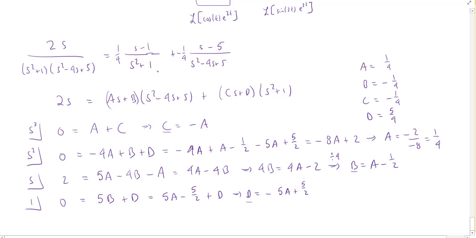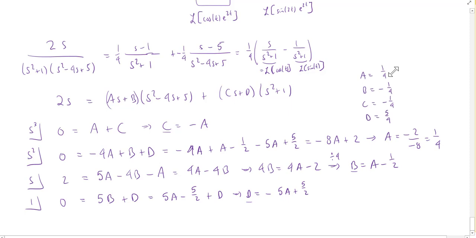Okay, this is actually not terrible because I can split these a little bit more. So I have a fourth, and what if I split this as S over S squared plus 1 minus 1 over S squared plus 1? These come right from the table. This is the Laplace transform of cosine of t, and this is the Laplace transform of sine of t. Hey, that's not too bad.